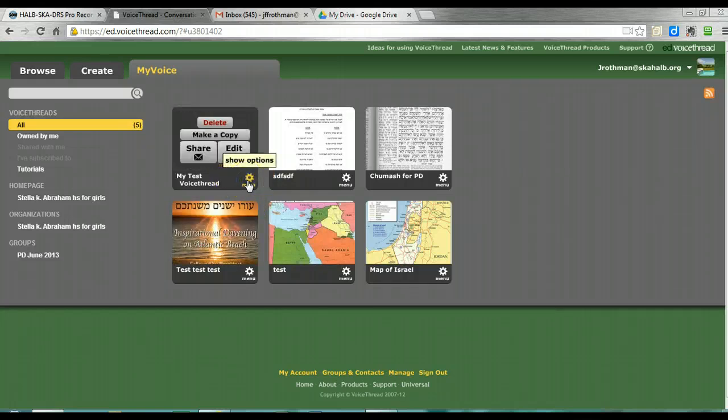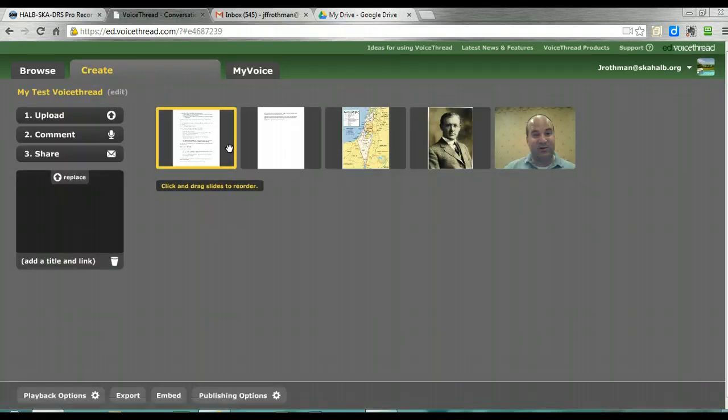So I'm going to go to the menu, and just for the moment I'm going to go to edit, even though I could skip ahead to the share, because there really is one other thing we need to do beforehand, and that is to play with the options down here on the bottom. This is important that you do this before you share it, otherwise you'll end up sharing something that may not have all the rights that you want it to have in terms of sharing.